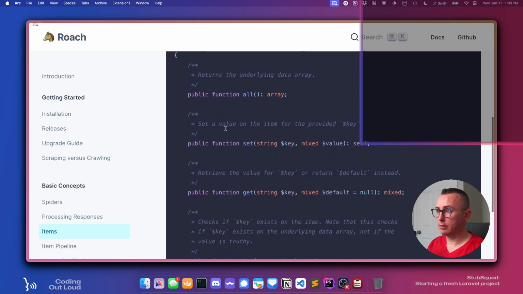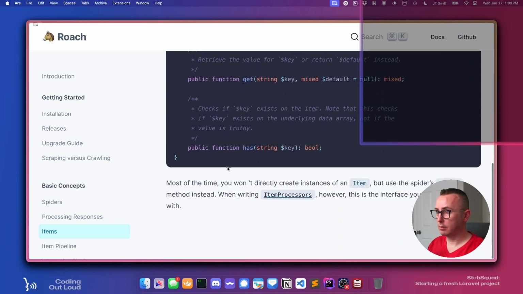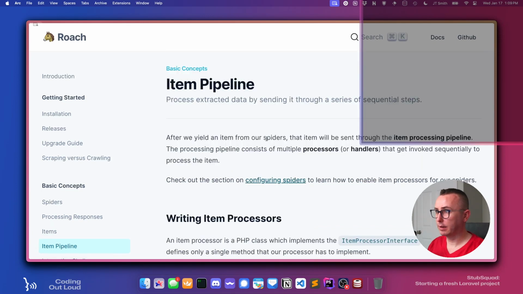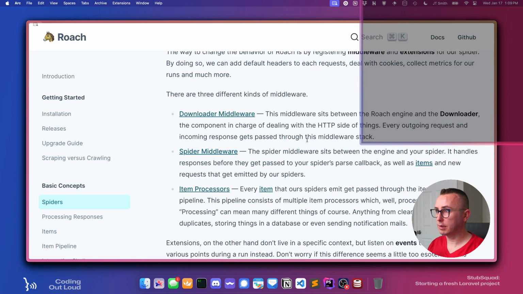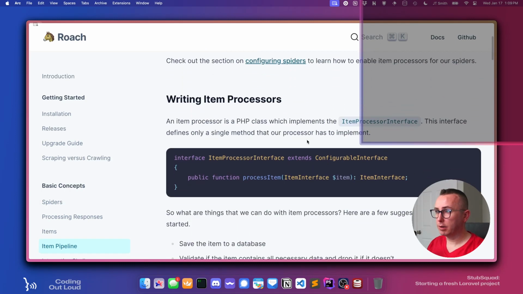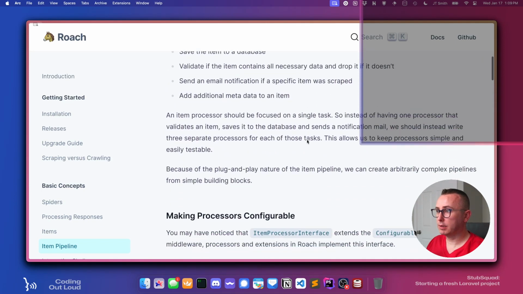API. All. So an item will be created. That item will be sent through the item processing pipelines. Okay, so where we just were. Okay, item processor. Don't care about that stuff.